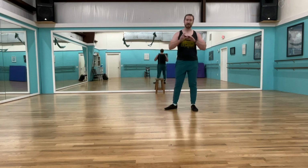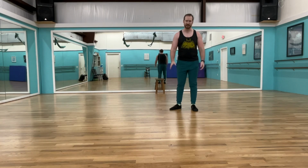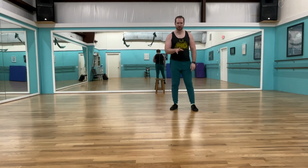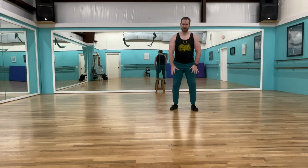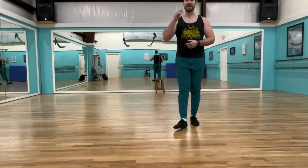Yeah, so it has to be loud, it has to be really strong. You should sting a little bit where you're hitting. Don't hit so hard that you actually injure yourself. Also, do this with bent knees. Don't stomp into the ground onto a straight leg. Okay, have fun practicing that.